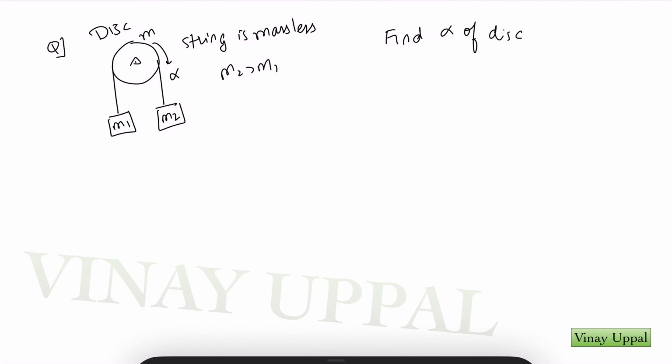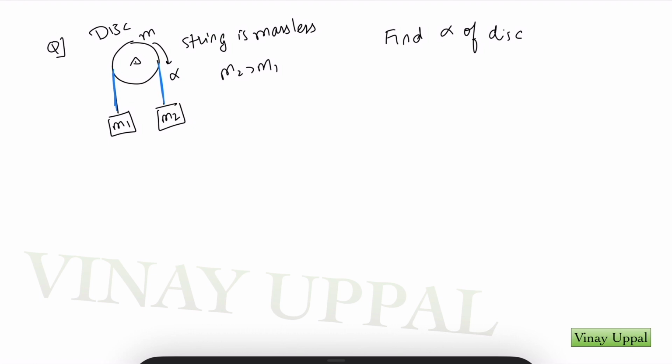Here in such questions in JEE, we always assume that there is no slipping between the string and the disc. That means there is static friction between string and the disc. That also implies that the tension on both the vertical segments of the string, by which I mean these two blue segments, the tensions will be different. If the tension were equal, then the net torque on the disc would be zero, because the tension torques will cancel each other out, and then of course the disc cannot rotate along with the string. So that will be a contradiction to the assumption that the string is not slipping on the disc.